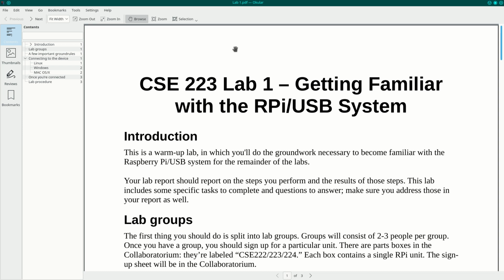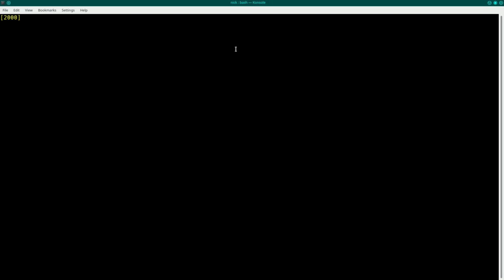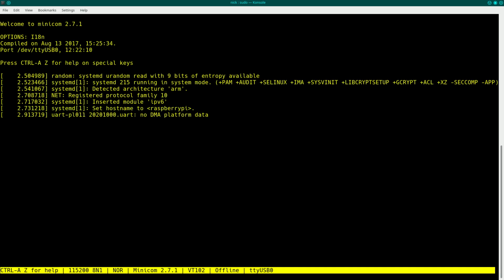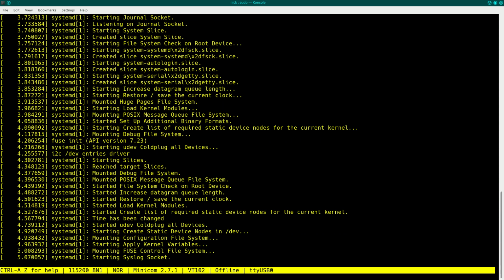All right, so let me tell you about Lab 1. Well, let me show you Lab 1 first of all. Let me show you what these things do. I'm just going to plug this into a USB port, and I have an alias set up for this thing. I'm running a program called Minicom, because that's like PuTTY for Linux.